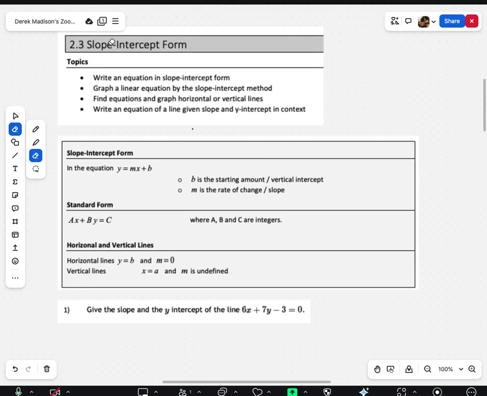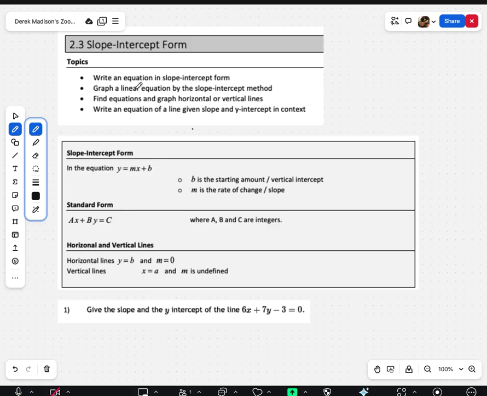In this video, we're going to learn about slope-intercept form of a line. It's kind of the workhorse in terms of how we work with lines. There's a couple of other options, but this is really the one that we'll use a bunch, and you'll see it a bunch in future classes. For that, we'll learn to write equations in that form.